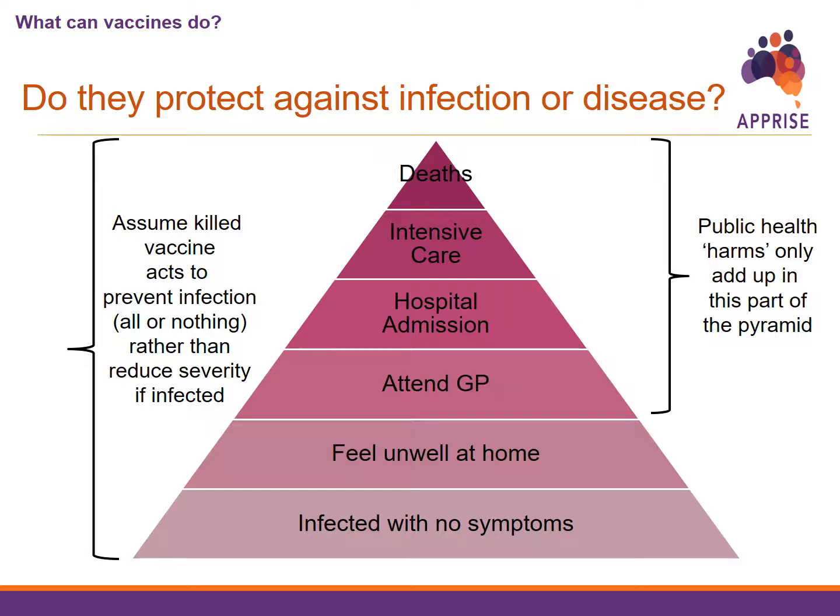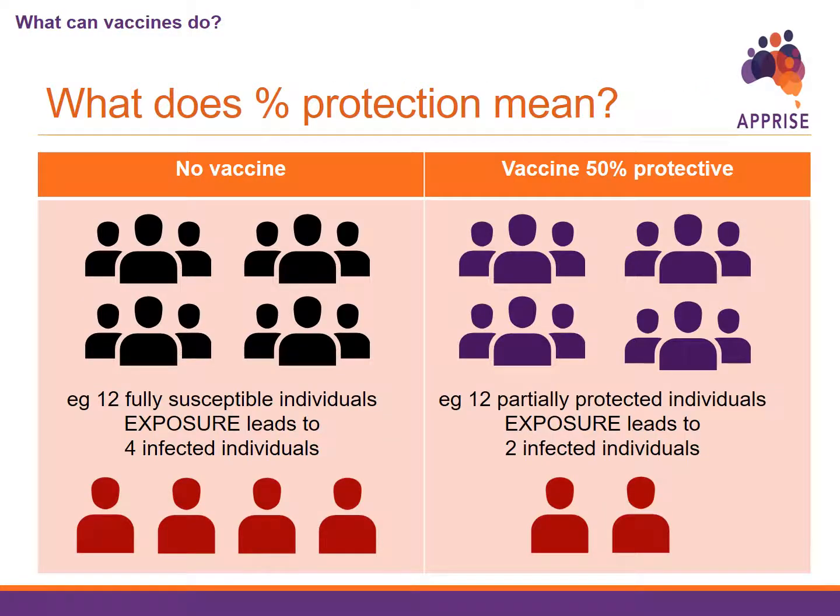So we assume that vaccination can prevent this entire pyramid, but the only portion of it that we can actually identify and measure is the proportion of people who seek clinical care. We talk about vaccines as being a certain percent protective or effective against disease. And I just want to clarify exactly what we mean. This schematic represents the idea of the proportion protected. It's not based on any real numbers that are relevant to flu, it's purely here to make a point.